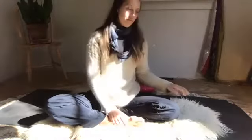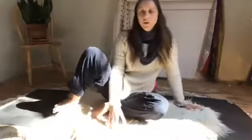And when you're ready, you can release this left leg. And take any movements or poses that would feel good for the next minute. Just let your body lead you.